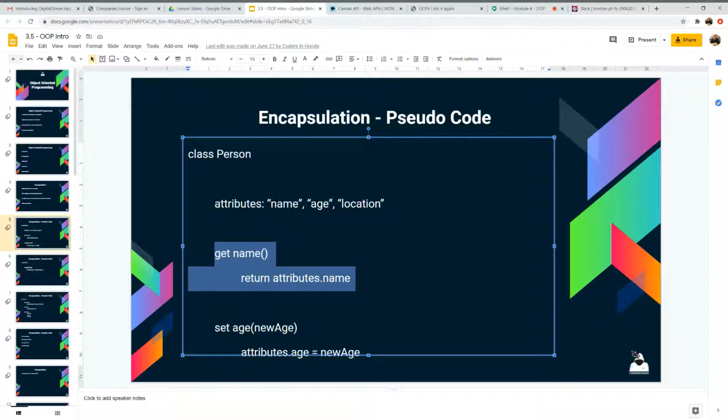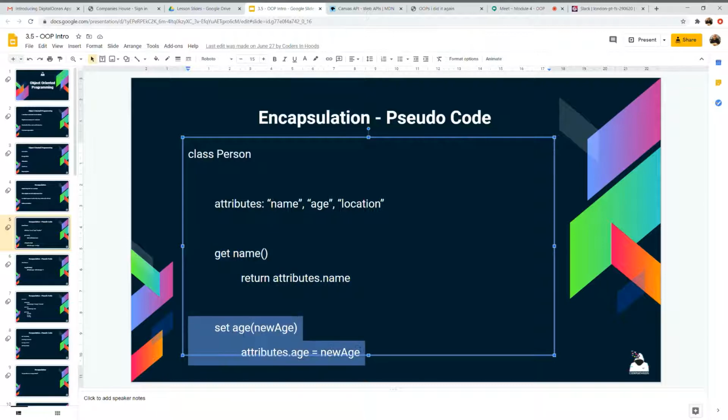We are allowing people to know our name. We are creating a getter that returns attributes.name. So if we have an object, with whatever value we've currently stored in name, we are going to allow another person to access the name of a particular person.